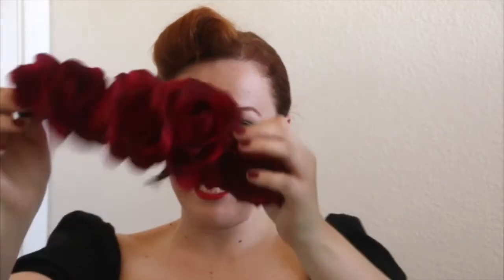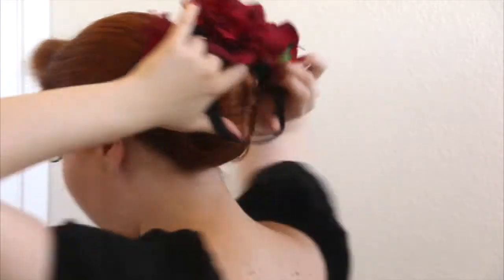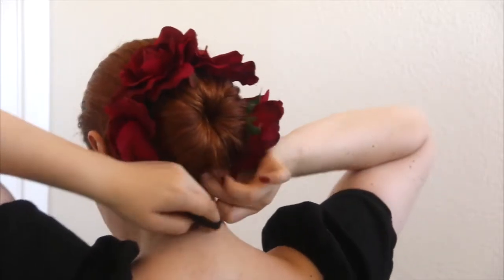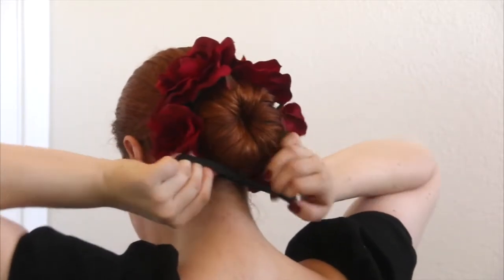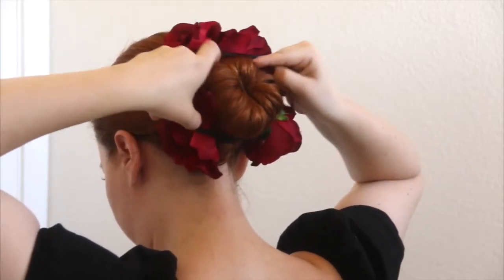Then I go ahead and I take this, which is apparently a Coachella headband, and I go ahead and wrap it around. And then I take it up, I go back around the bun if I can nicely, but probably not nicely. And now all of you guys think that I can do hair.